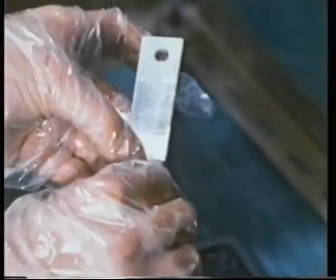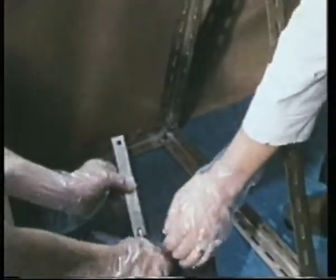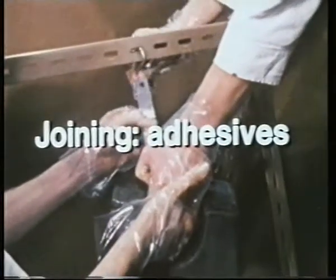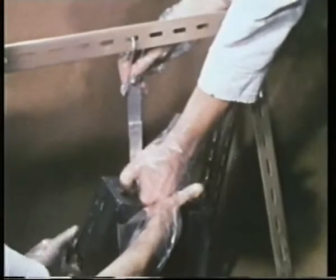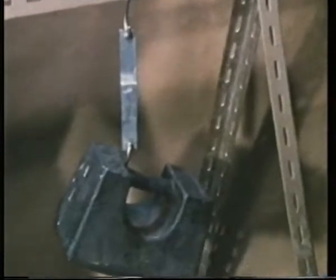We're using a liquid to join two pieces of aluminium together. This liquid is an adhesive. Gloves are worn because this particular adhesive is dangerous if it comes into contact with the skin. The adhesive we've used is a special fast-acting one. In less than 20 seconds, the bond formed is strong enough to withstand a shearing force of about 250 newtons.